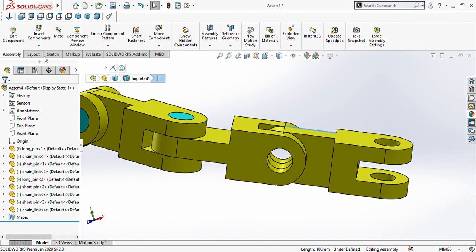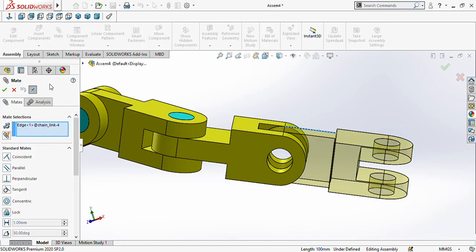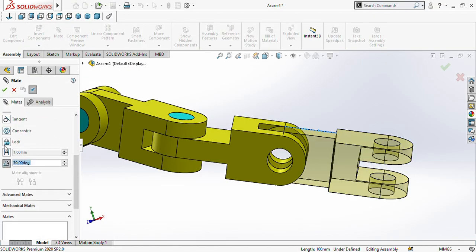Choose this side, mate with an angle of this side.